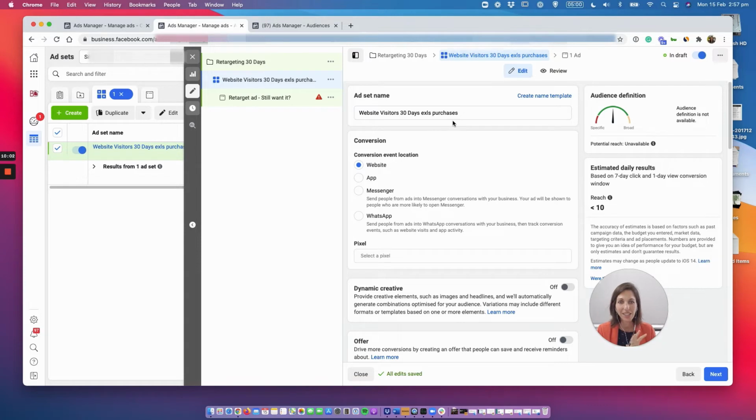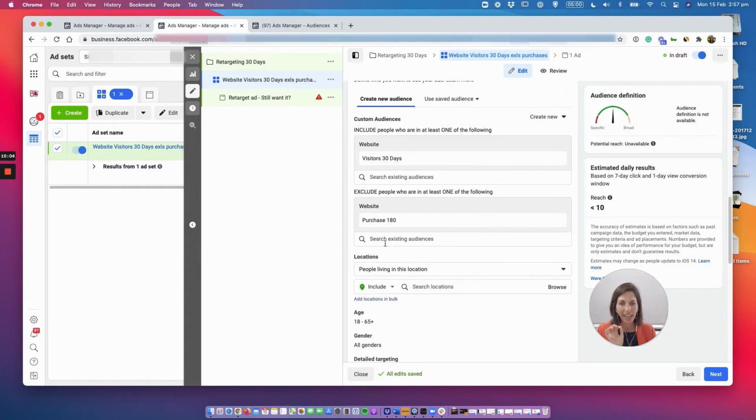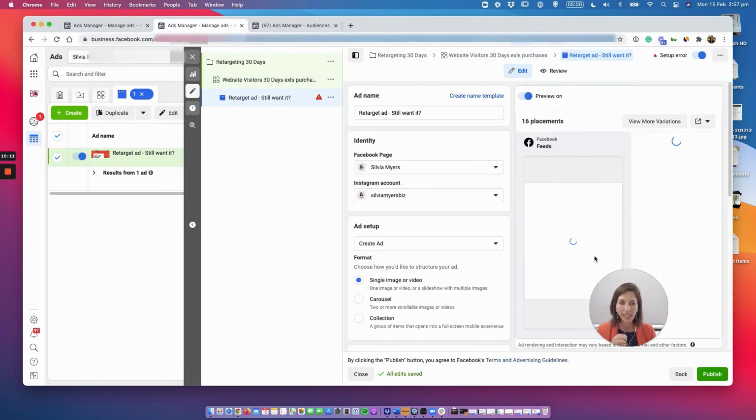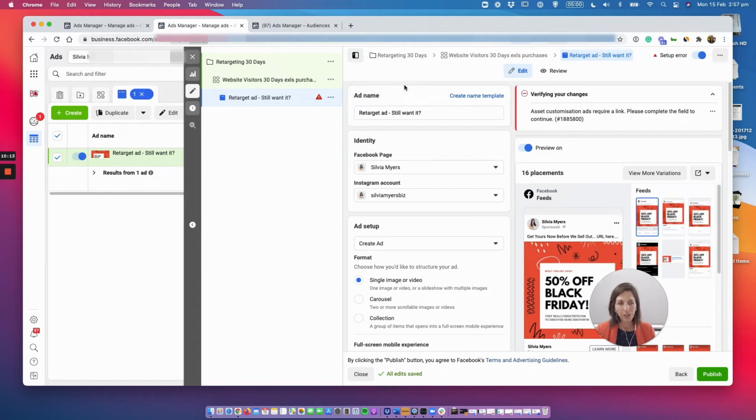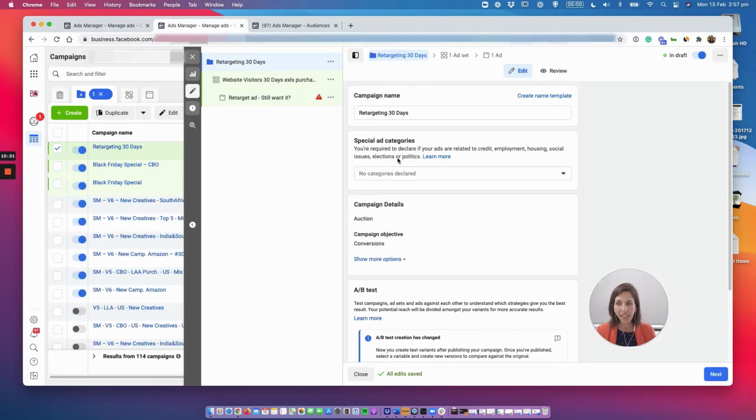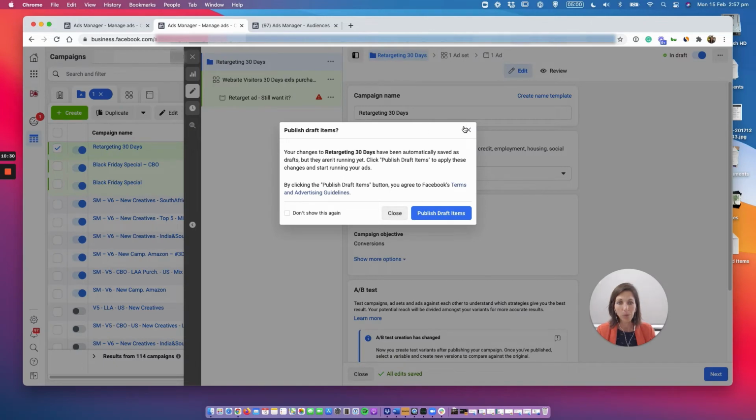The audience is super important. So those who visited your website but actually have not purchased, and then you create a retargeting ad, something similar to what the original creative was that they clicked on, but you create a bit more urgency and scarcity. Urgency and scarcity is the really important part. And this is how you create a retargeting ad for all of those who visited your website, and you do that through what we call custom audience in Facebook.